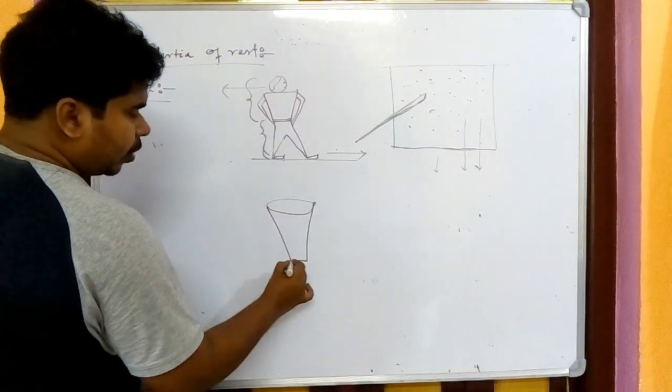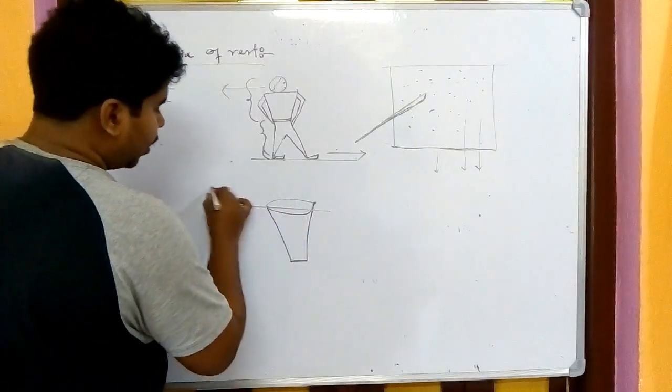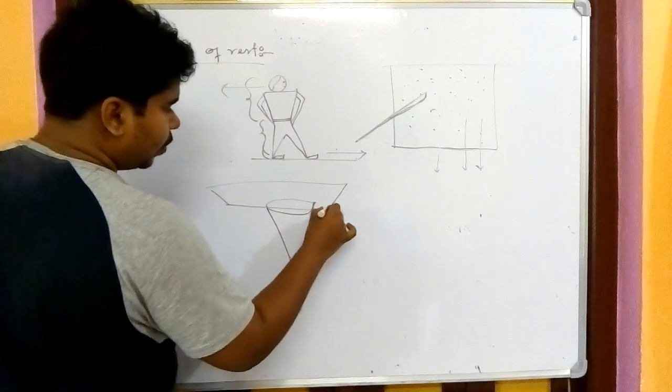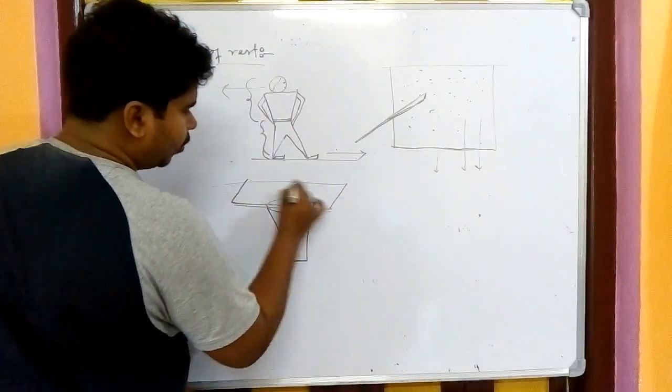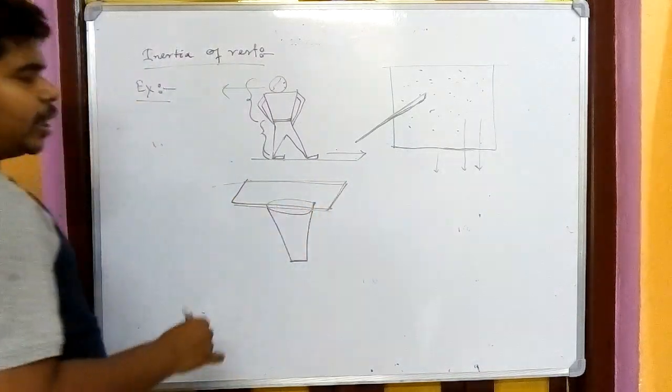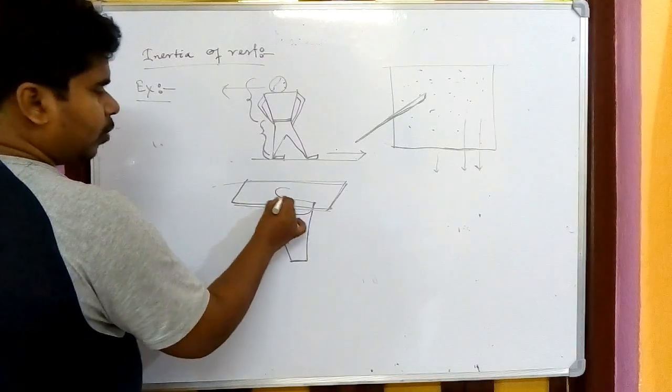You can do it in your home also. Take a glass, take a postcard like this. Just use a hard one, then you will be able to see it. If I get time, I'll show the video of it also. I can do it, but here now it is a little difficult.